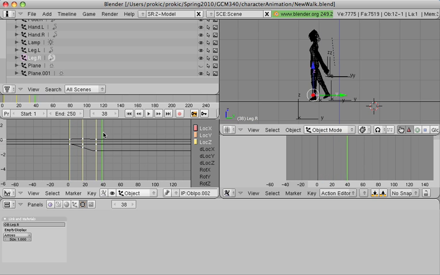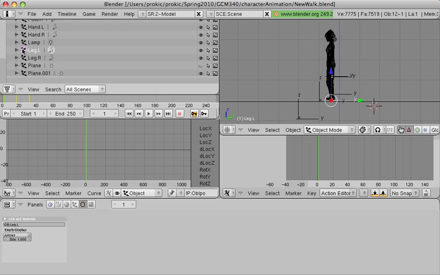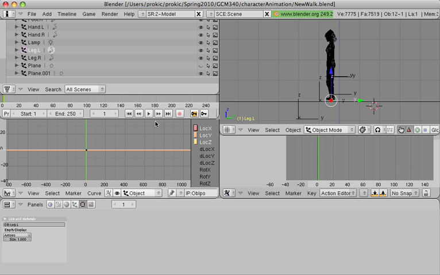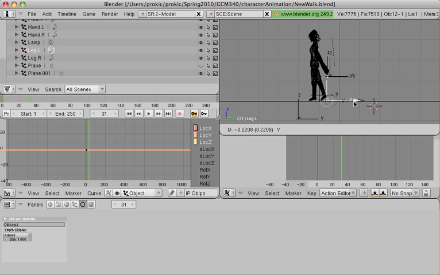Okay, and like that. Now let's check the left leg. The left leg is standing right now on the frame 31. Let's do 31 first because that's half of the cycle. That leg is swinging by and coming somewhere like that, ready to make a step. So I'm going to hit I, location.